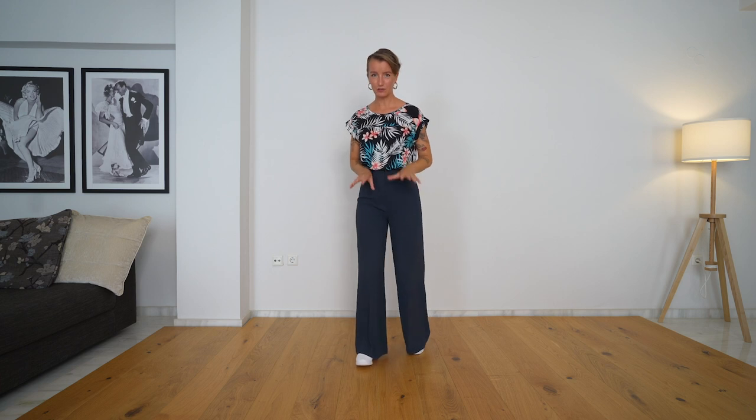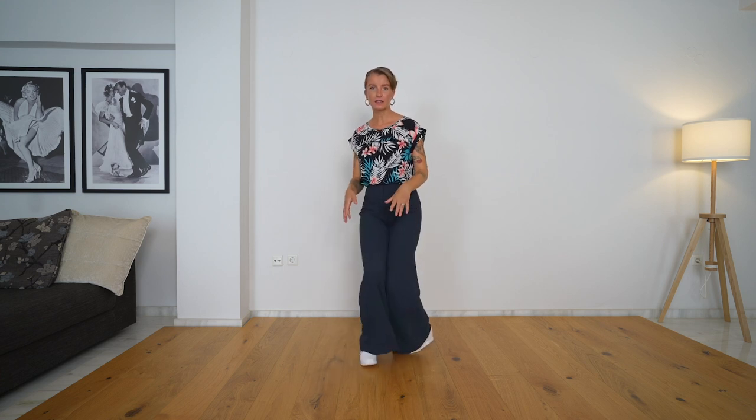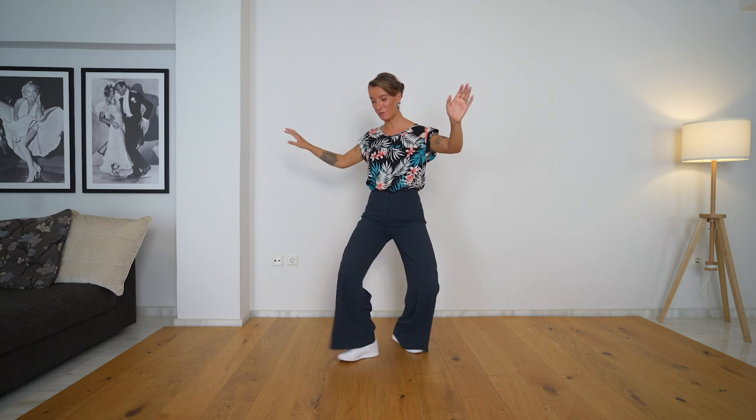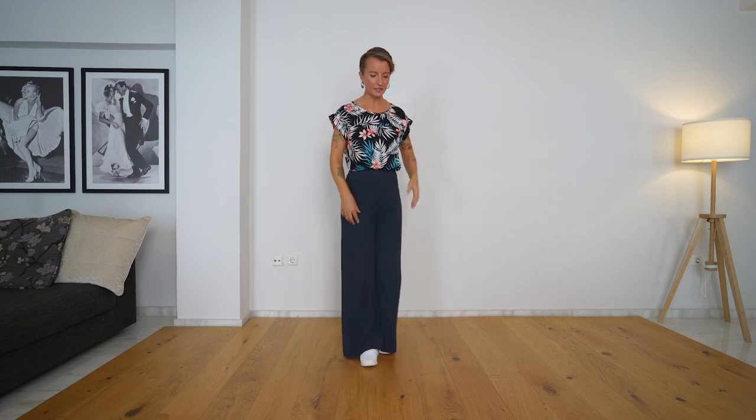From here, do you feel like when you open your knees, your feet are also sliding a bit on the floor? And this way, at least for me, it is much more comfortable than just breaking your feet somehow like this, okay? Open, close, open, close.